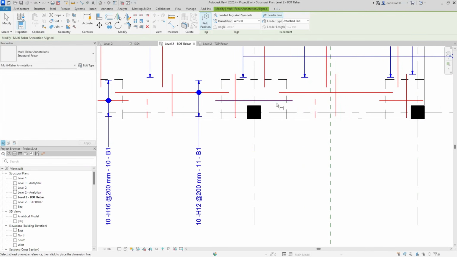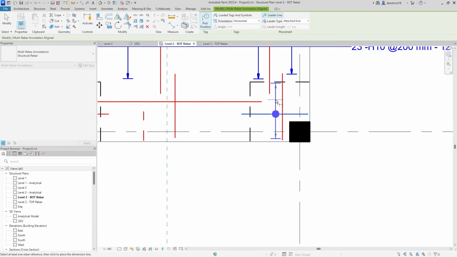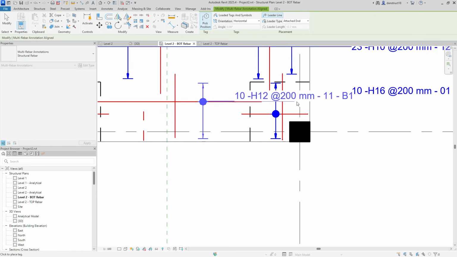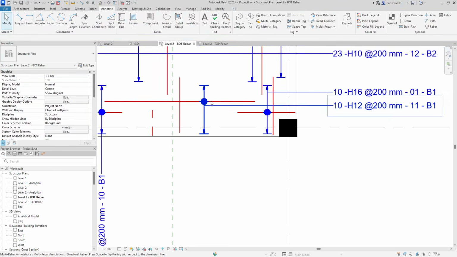All right. So let's do the same thing here. We'll move in this direction, click, and click again. For the remaining two, I can just go ahead and tag them to the side. So I can click on this, click, and let me just move this up a bit, click, and place in this direction. For this, click here, then click again, and then place in this direction. All right, good. So once you're done, just press escape.